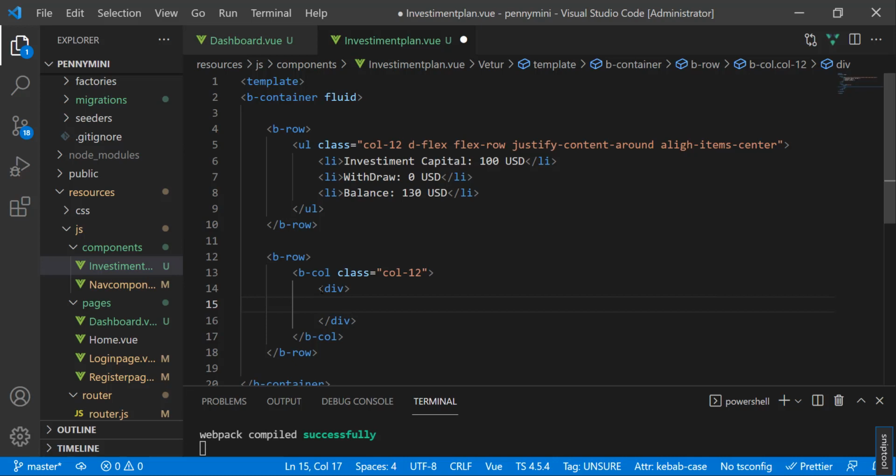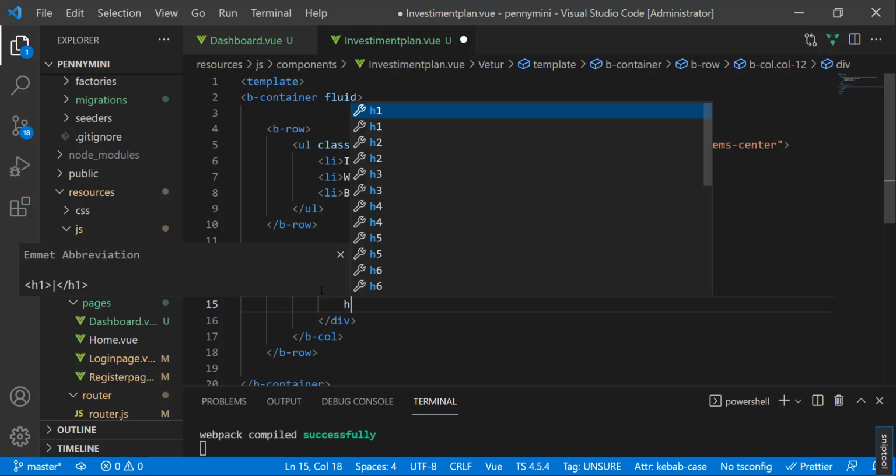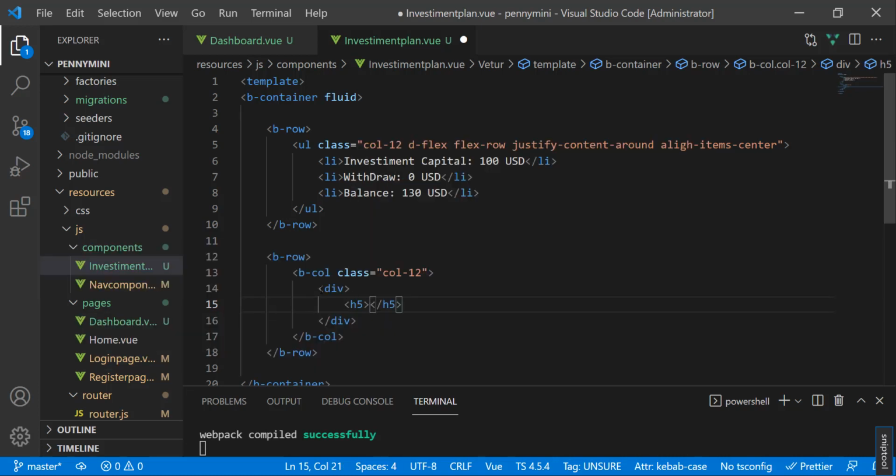So it will have an h5, the first one is going to be current capital, and then down we can have a p tag, which will have the current capital as 100 USD.